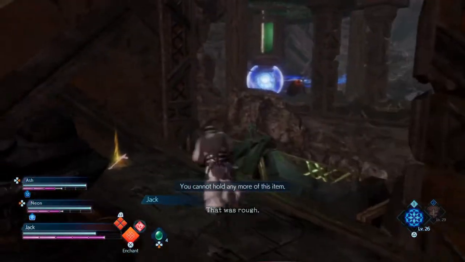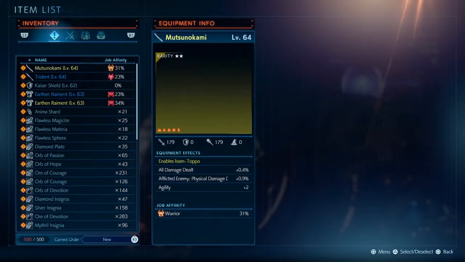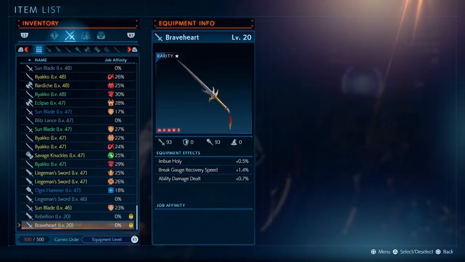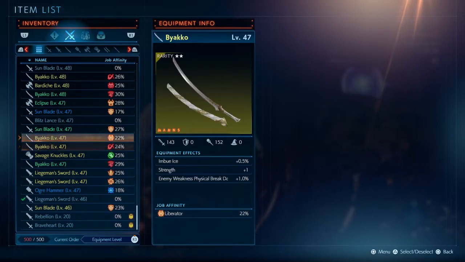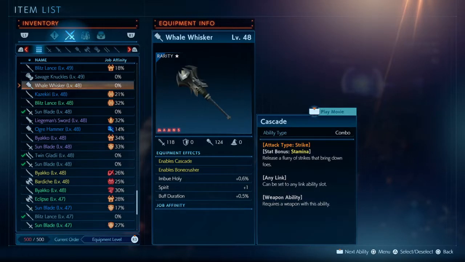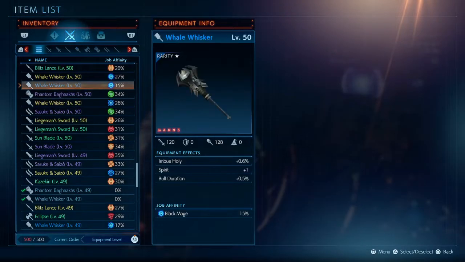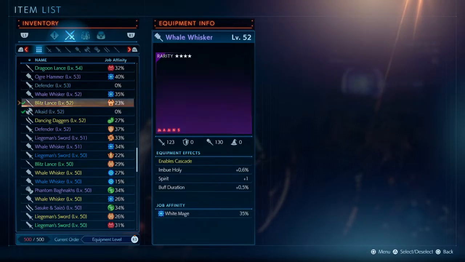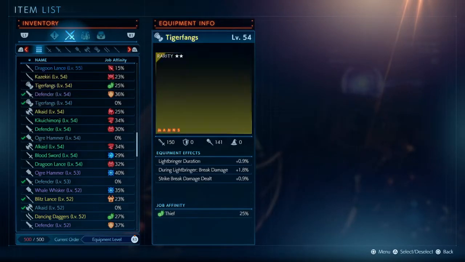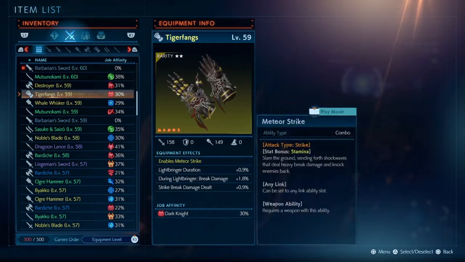That was rough. Right, hold on one second, guys. I'm just getting rid of everything that's got no affinity. I should have done this before I entered this level again, but I completely forgot. I think we've still got a while to go, so I'm going to have to get rid of quite a bit.